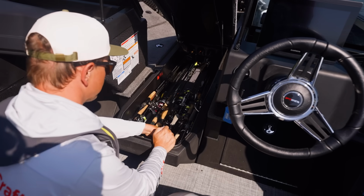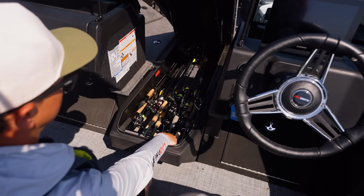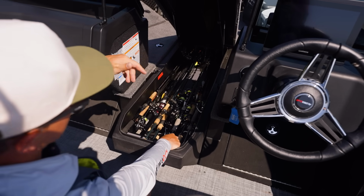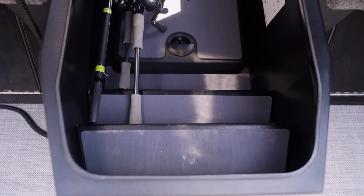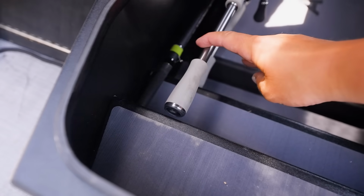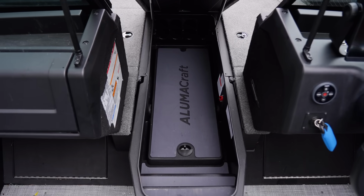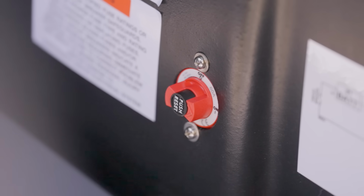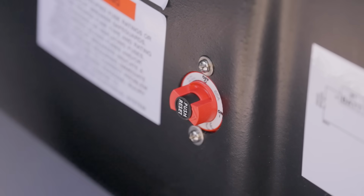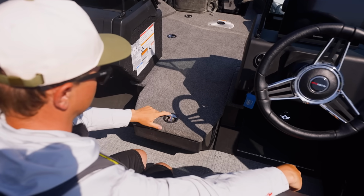I mean, right now in this rod locker, I know there's 8 slots, but you can fit 2 or 3 rods per slot. So you can easily fit 16 rods in the rod locker. You can see once again, they did that foam matting on the bottom to stop your reels from bouncing around and getting scuffed up, which I really appreciate. So underneath that tray is all the batteries, which we'll talk about in a minute. On the side of it here, they actually built in a little switch, a little fuse there, so you can turn off all your trolling motor batteries with just the turn of the switch. So I really like that. And like I mentioned, it's lockable.